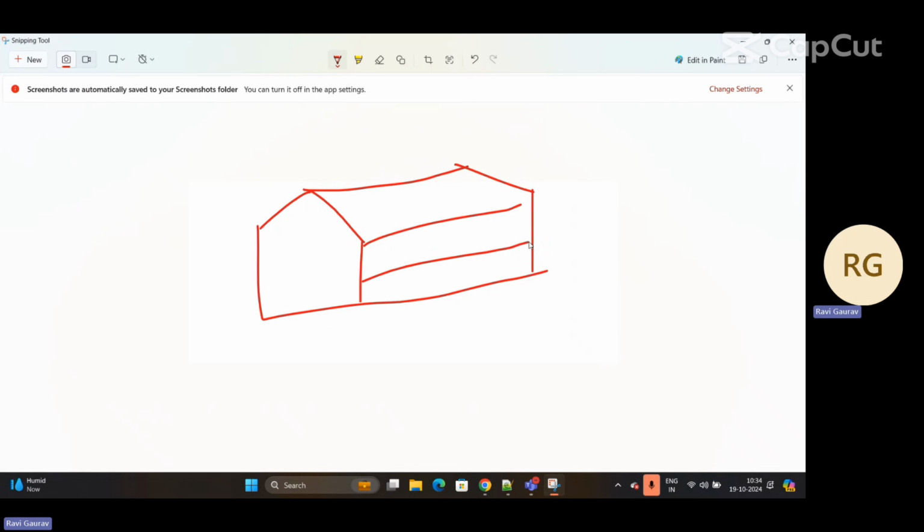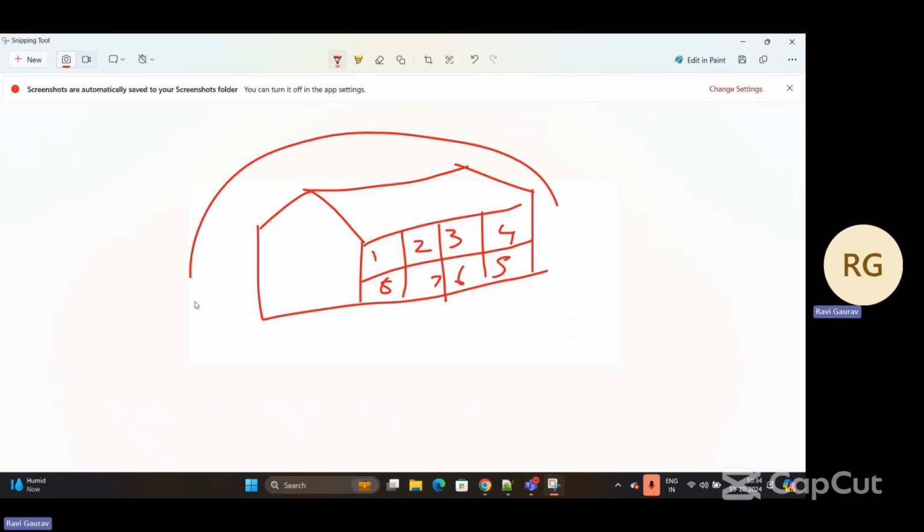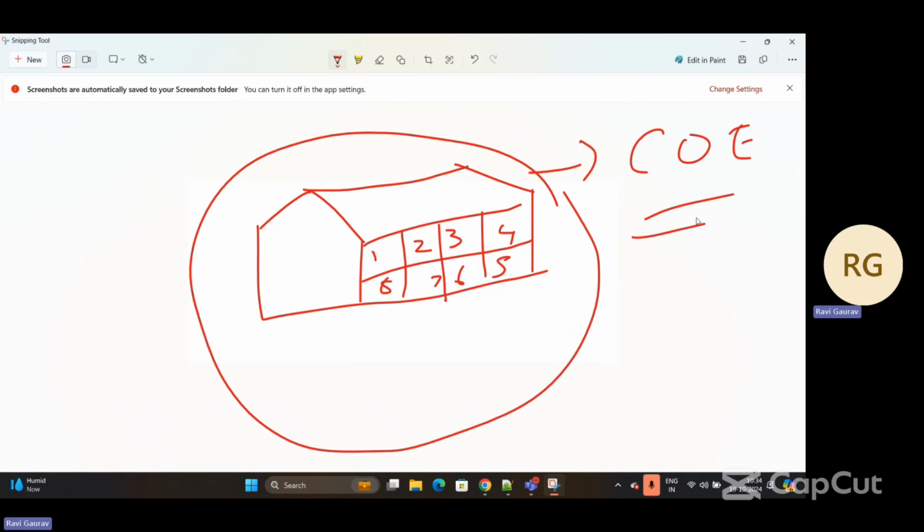And in this house, you have 8 rooms. 1, 2, 3, 4, 5, 6, 7, 8. So this entire house is your Center of Excellence. Inside the house, you have certain rooms. Rooms are tables, like payroll room, compensation room, talent, IT operations room, reward room, lot of rooms.